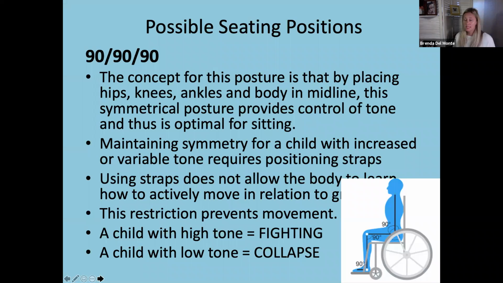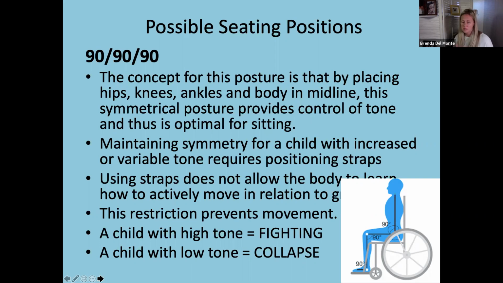There's a concept. Listen, if you're an SLP, you might not have even heard this, and you might not be beating this drum, and that's a good thing because we don't have to unlearn this. There was a concept that 90-90-90 was important, and without that, kids were not right. And we still often, wheelchairs are fit with this concept as 90 at the hips, 90 at the knees, 90 at the ankles.